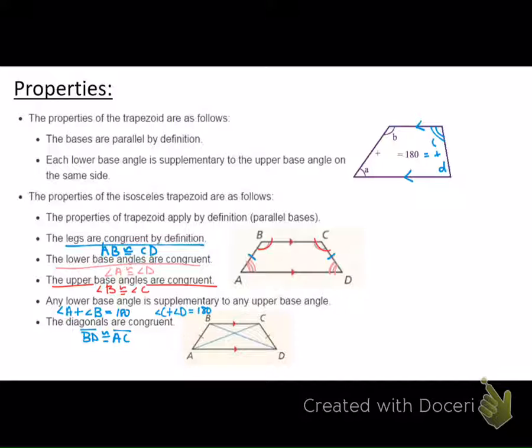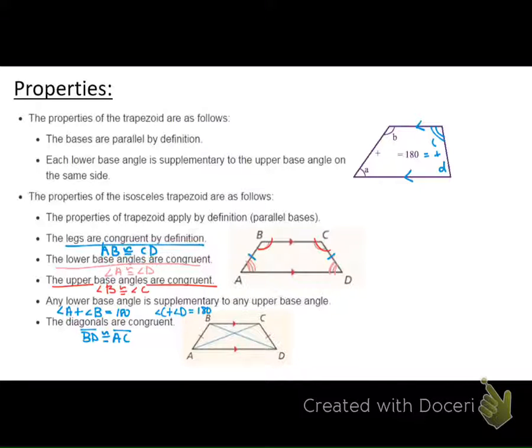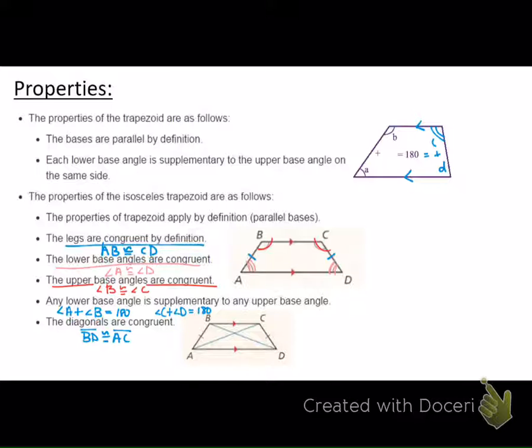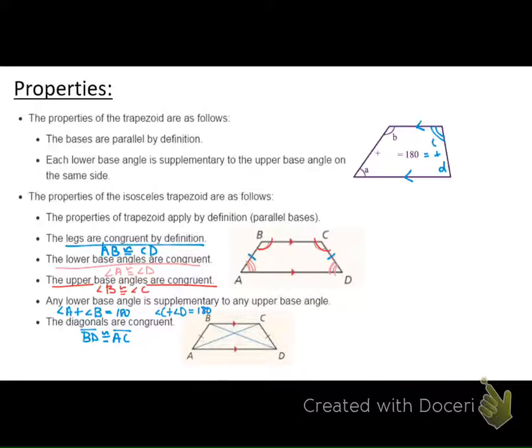The next one says diagonals bisect each other. Does it say any word that says bisect up there? No, so that mustn't be true. Is this just for a normal trapezoid? We're doing both right now. So these two should check here. Diagonals bisect opposite angles. Again, do we even see the word bisect on here? No. Both pairs of opposite sides are congruent.